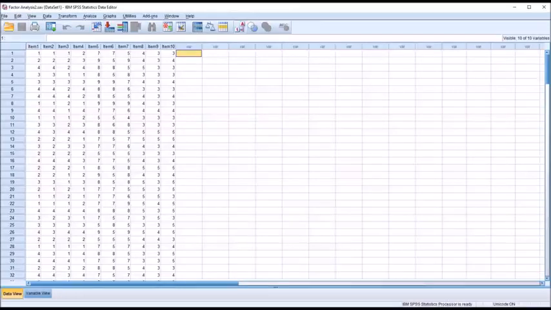If we conduct a factor analysis, we would expect to be able to interpret the rotated component matrix and see that items 1, 2, 3, and 4 load together, items 5, 6, 7 did as well, and 8, 9, and 10 loaded together.